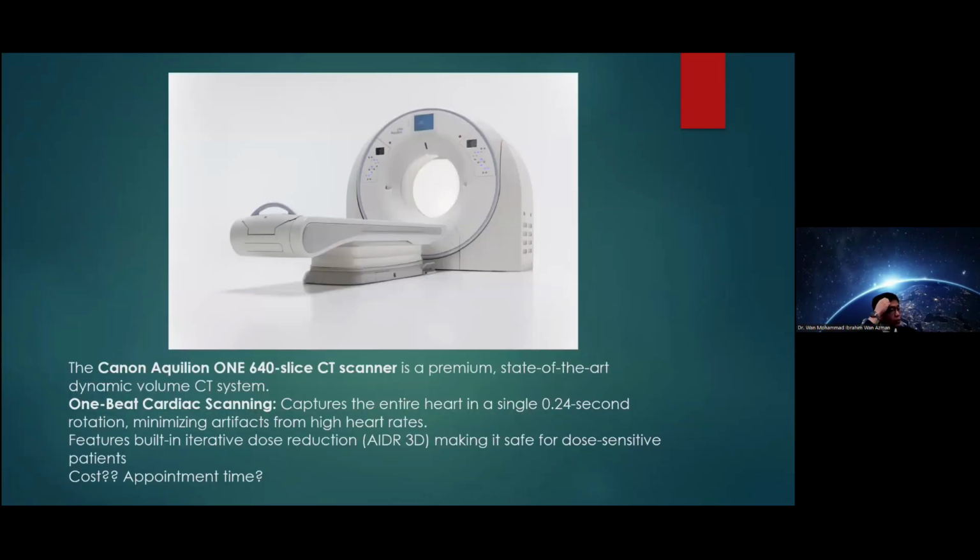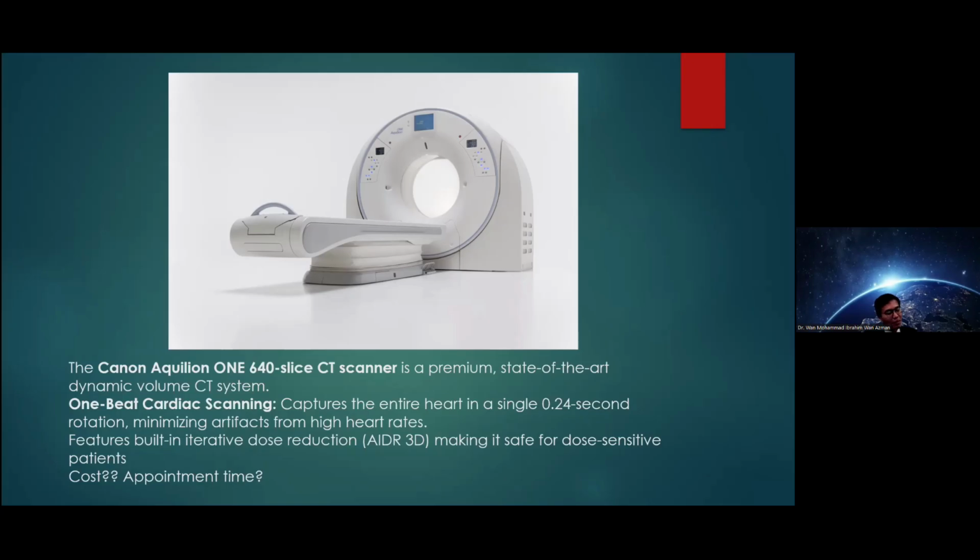So in our center, we use a state-of-the-art CT scan, which is the Canon Aquilion 640-slice CT scanner. It can capture the entire heart in a single 0.24 seconds. Cost for each examination is only 600 ringgit. Outside in a private center, it can cost up to 2,400 ringgit to 3,000 ringgit. So our price is actually Madani price. It's Harga Rahmah. It's quite cheap, 600 ringgit for a CT coronary arteries.